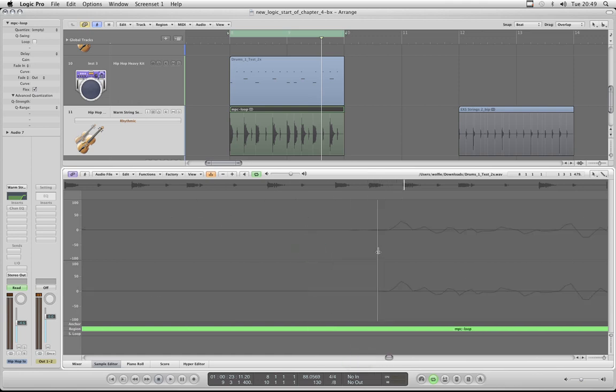Yeah, for example, I'm only moving it by a fractional amount. Just maybe a sample or two, or 3 or 4, I don't know. But the point is, it's just making it as accurate as possible to the MPC sample loop. So let's have a look at the next one. Yeah, that's good. Next one. Yes. Let's have a look at that. Yeah, again, I could, if I wanted to, move that just back a fraction. I'm being very, very finicky. But the point is, you can be that finicky if you want to try to absolutely capture that timing of the MPC, and that's that.